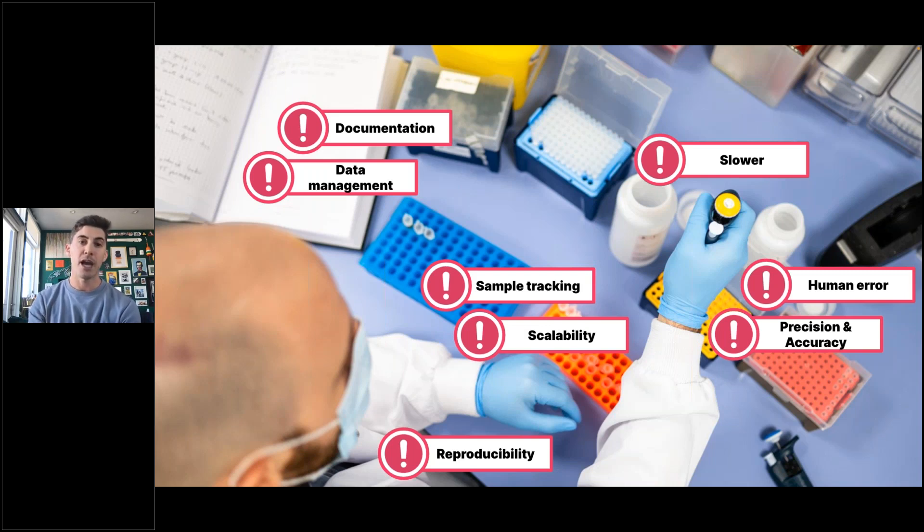This isn't just about carrying out the experiment in the moment — no matter who or what performs the experiment, it needs to be reproducible. Does the pipette you're holding do the same thing as your colleague's? Do you pipette the same way your colleague does? This can also lead to human error: maybe you got distracted because your manager walked in and asked a question, and you can't remember whether you added a reagent or not. That nervousness threw off your accuracy and precision. When we think about the 'faster by hand' mentality, we really have to keep in scope everything involved from the very beginning to the end of an experiment.